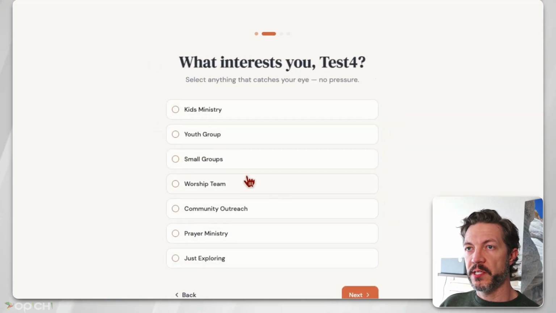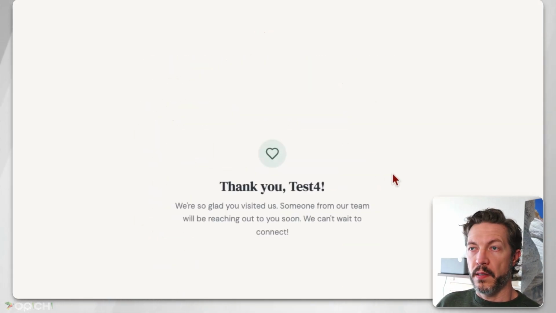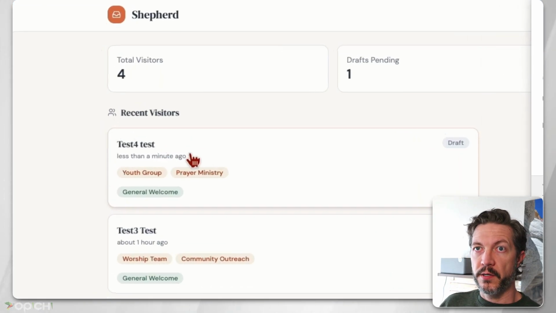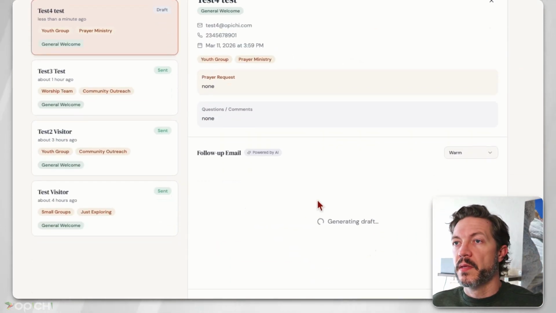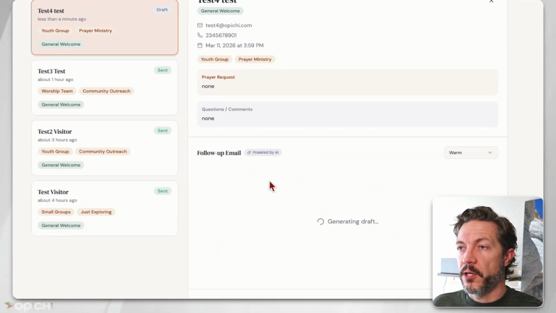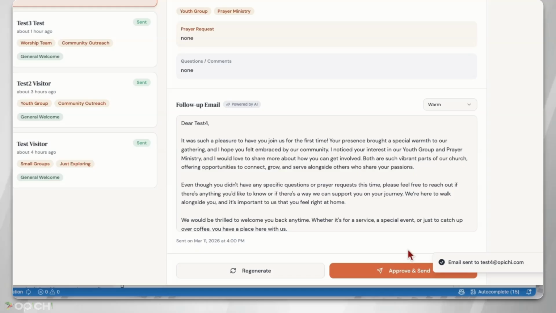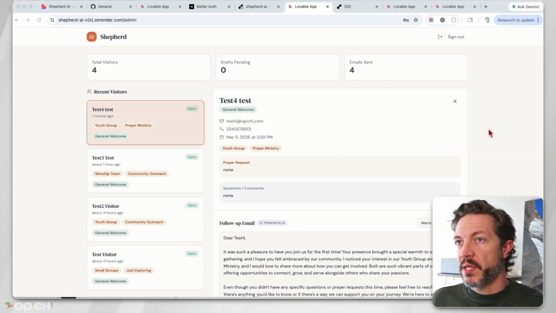We'll go through it and make sure it inserts everything. And there we go. Now let's go check and see if we can log in. There's our test. Here's the information. We're checking to make sure that all our keys are in place again. There it is. There's the email generated. We will send that email. It's sent out. I just checked. It was received. So that is now in place.